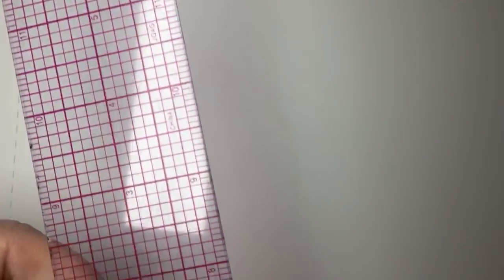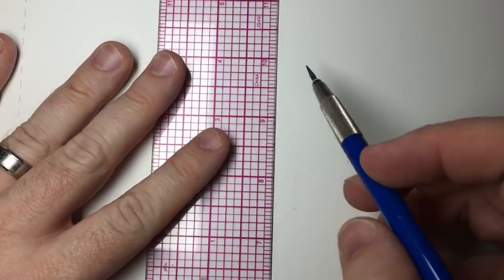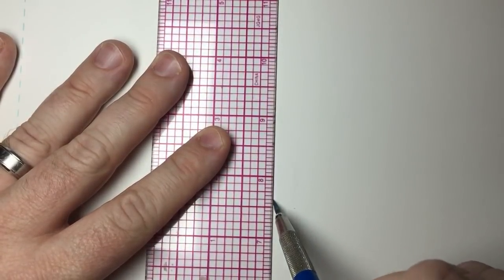Let's get our pencil sharpened and get ready for a basic drawing lesson. A lot of people are asking me to do proportions, very simple proportions, and how they relate to drawing figures. So I want you to get a ruler.